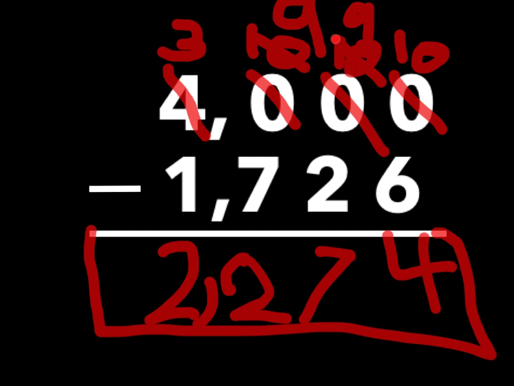And from that 9 and from that 10, we basically need a 9 to complete this. 10 minus 6 is 4. 9 minus 2 is 7. 9 minus 7 is 2. 3 minus 1 is 2. And that is how you subtract those numbers.